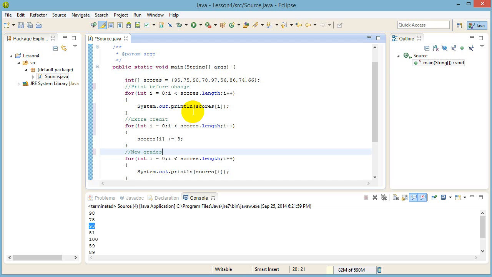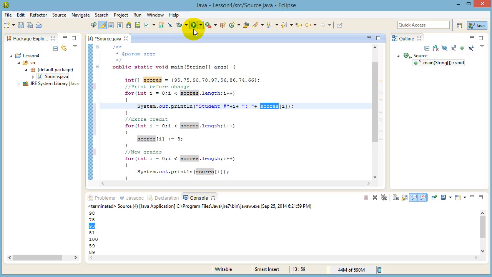So I want to add some text. I'm going to add some student text. So I'm going to say student number, and I'm going to plug in I for now, and I'll show you what I mean by this. So student number I, and then a little colon and a space. If you can read this, I'm saying student number, concatenation the I, whatever current index we're up to, then a colon, and then another concatenation to actually display the score.